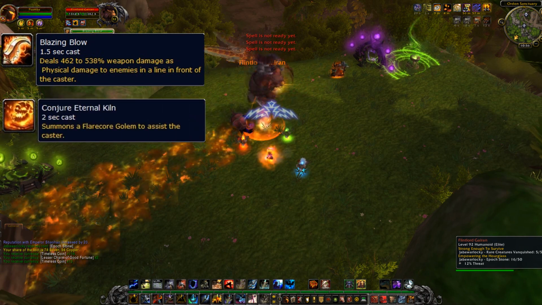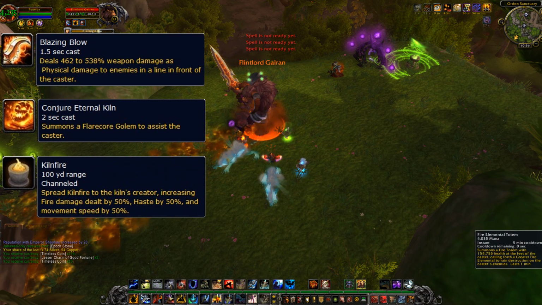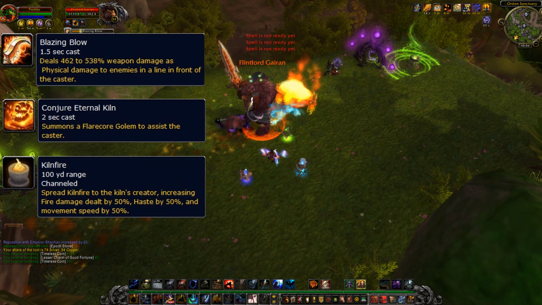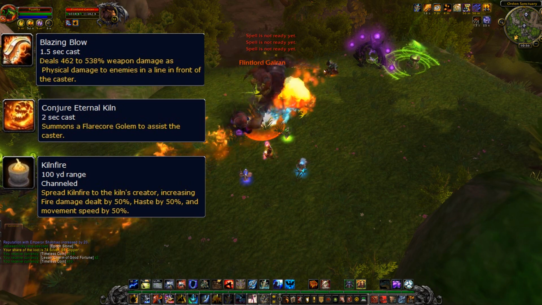The other is Conjure Eternal Kiln, essentially a giant golem guy that will increase the rare's haste, movement speed, and damage, so you want to kill the rare as soon as possible. I'm not even sure if you can kill the golem, but I would just take out the rare as fast as possible at that point.